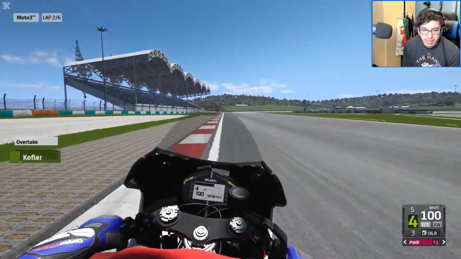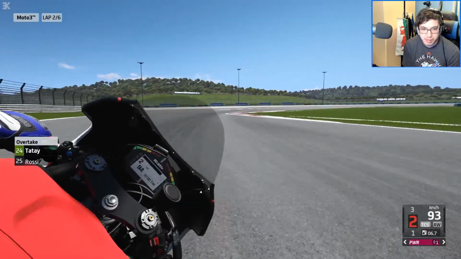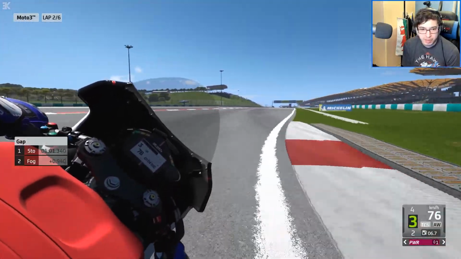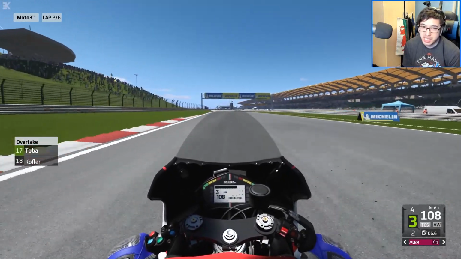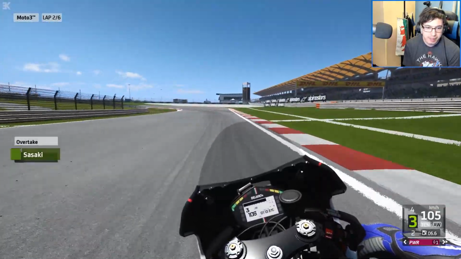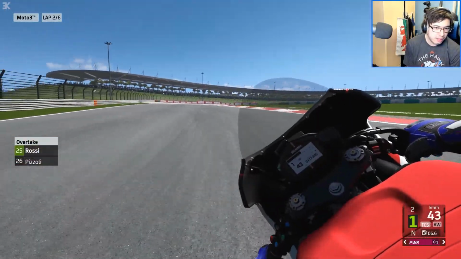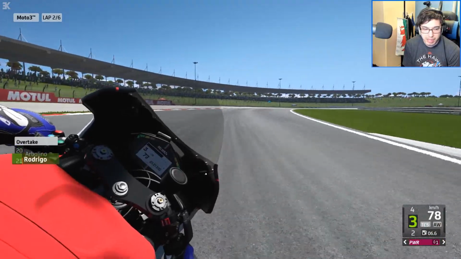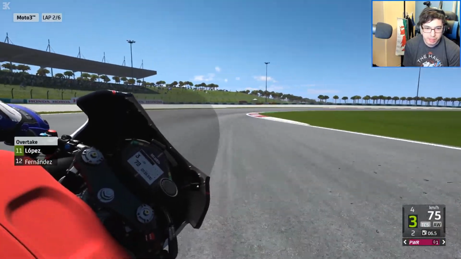Look how wide the exit is through that right-hander. You can really get on the power nice and early. Oh, that's better from Stone. Gap back up to a second ahead of Foggia. See, don't need to change up to 5th then, just as it hits that limit. Actually go down the gears. Well, getting round that hairpin is very satisfying, feeling that rear slide round.